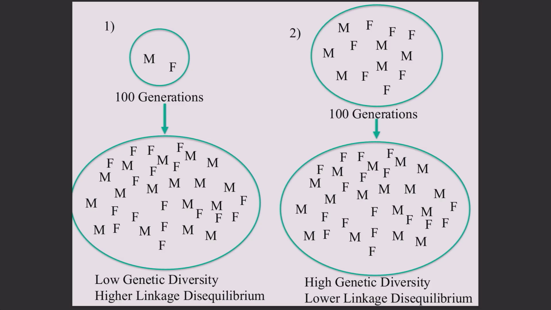And so that's what Dr. Kemp illustrated. If you have a population just started by two individuals, after 100 generations there's going to be a very distinct genetic signature: very low genetic diversity and a high amount of linkage disequilibrium, and you don't see that in the human population, right? In the human population, you see a higher amount of genetic diversity and lower linkage disequilibrium. That indicates that we didn't start from a breeding population of just two individuals.